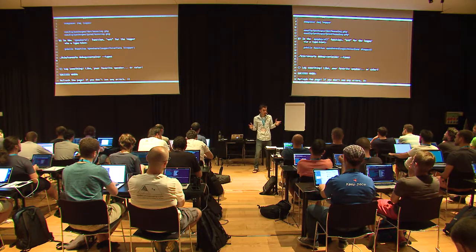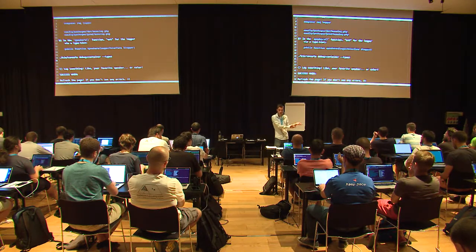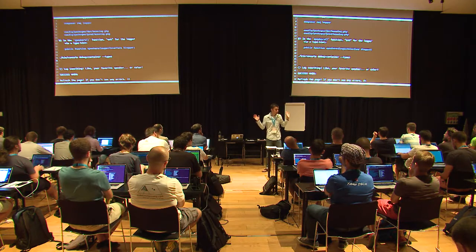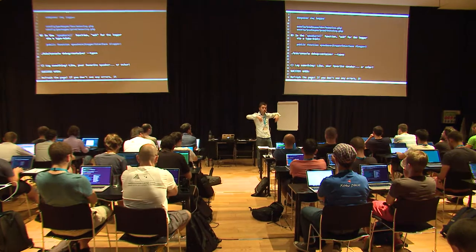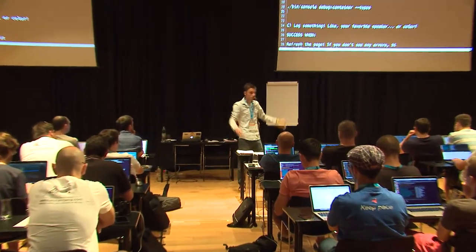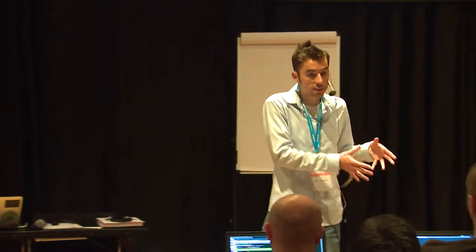So if there's zero, we go, okay, well, let's try to create that class ourselves. If there was one, great. If there was two, then we don't know. So we're going to throw a very clear exception that says you need to explicitly tell us what you want passed for this. In Symfony 3.3, that changed. But of course, in Symfony, we don't just break things. So everything I just told you is still there in Symfony 3.3, but we favor a new way of doing it, and all that old way is going to be removed in Symfony 4.